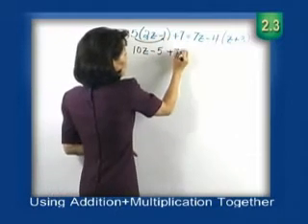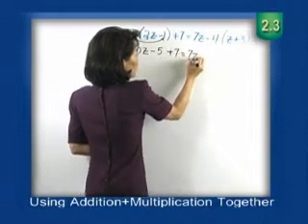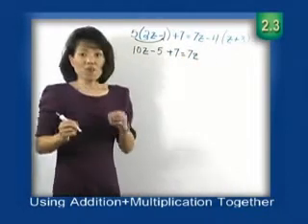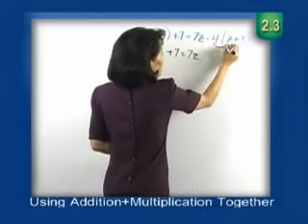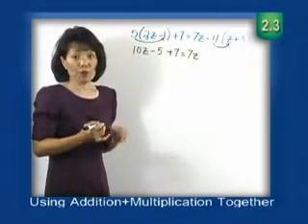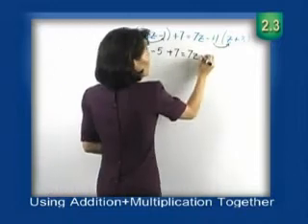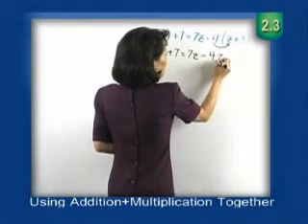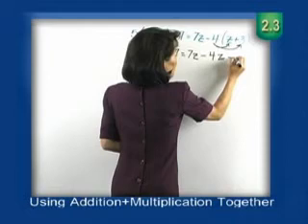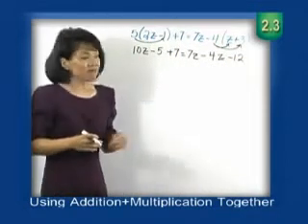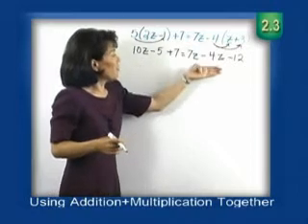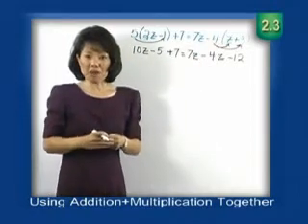Plus 7 equals 7z. And again, I'm going to use my distributive property by multiplying. Now be careful here because that's a negative 4 that we're going to distribute, which gives me negative 4z minus 12. It's looking a little better. Now let's look at each side and see if there are some like terms that we can combine.